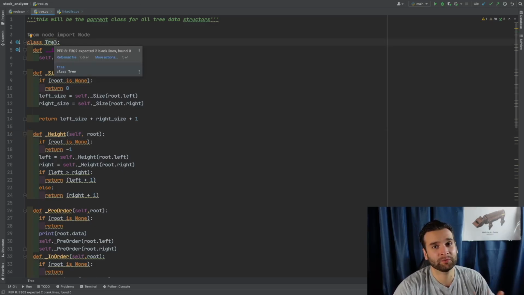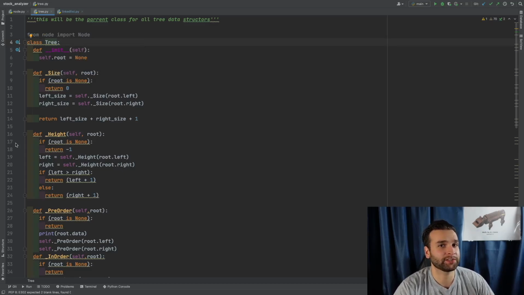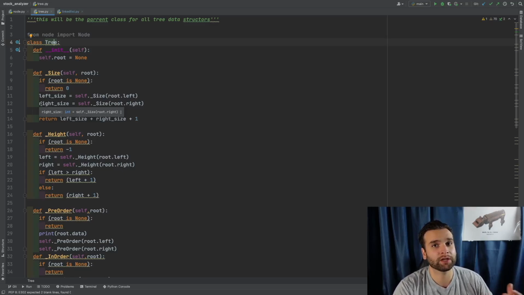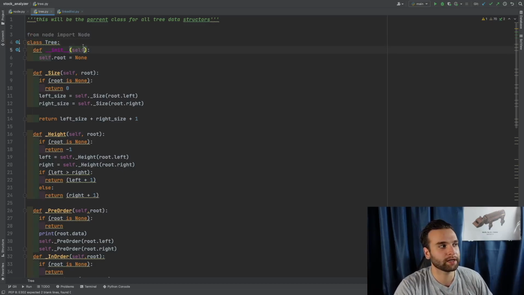And then once we've named the class, we can get into the initializer of this class. Everything you see inside of this class is going to be pulled by all the various different child classes that we're going to have for this one specific class. Therefore, it makes a lot more sense, since they're all going to be initialized the same way. We want the initializer of all of them to be exactly the same, so we're just going to create that one initializer inside of this class. And we're going to say def __init__, just like how we would always do it. We're not going to have any input arguments for this init method.